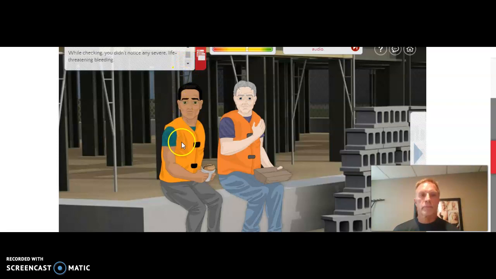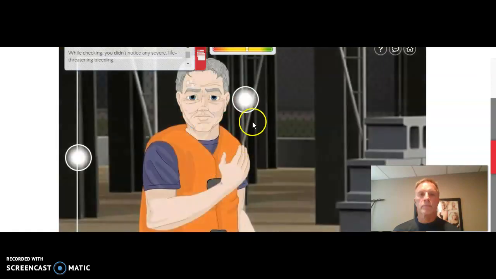Next, you need to obtain consent from Cameron in order to provide care. To obtain consent, explain who you are, your level of training, what you see and what you plan to do, and ask if you can help. If a person verbally or visually agrees to care, this is known as expressed consent. If a person is unconscious or unable to respond, this is implied consent. If you're providing care to a child or infant, you can obtain consent from a parent or guardian if one is present. If no parent or guardian is available, then consent is implied. So, how should you obtain consent from Cameron?